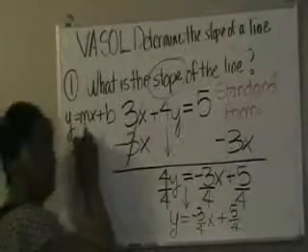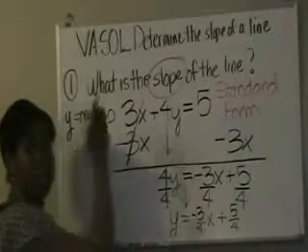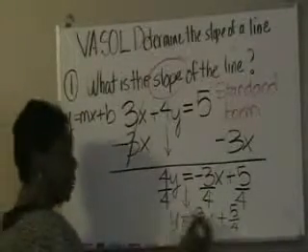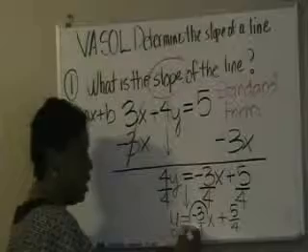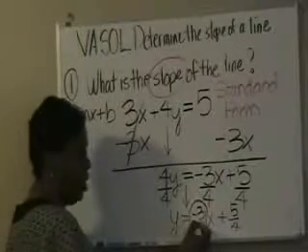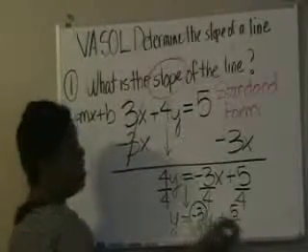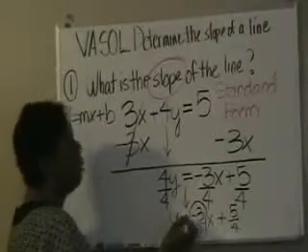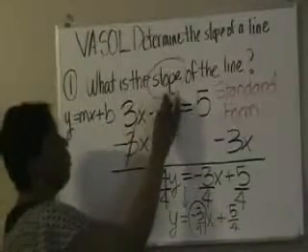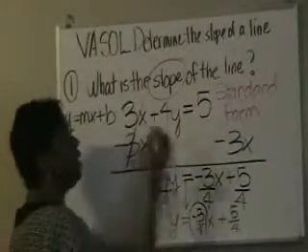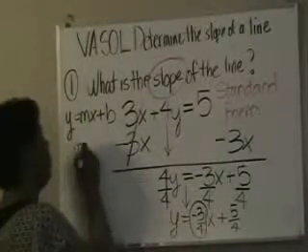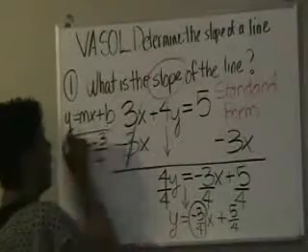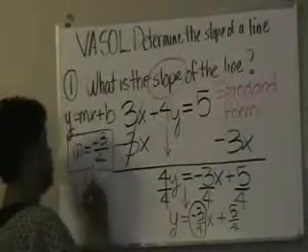The m in this formula represents the slope. M like mountains, like when you go skiing on a mountain, on slopes, okay? So that's one way you can remember it. This is the slope, not the x, but the negative 3 over 4. That's the slope. This represents the y-intercept, okay? But the question was, what is the slope? Okay? So your answer would be, the slope is, you can put m, negative 3 over 4. Okay, so this is your answer.